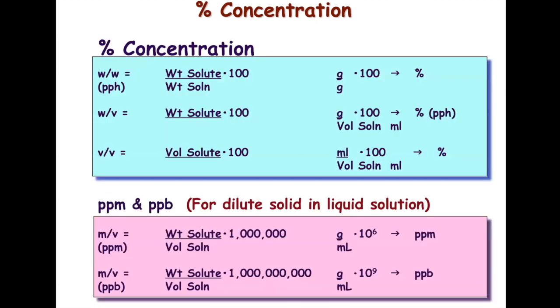Okay, so this is how you would calculate it based on mass percent, and that's what you guys are doing. You're going to have the mass of the residue, which is your solute, divided by the mass of the solution. So mass percent is the weight of the solute divided by the weight of the solution times 100. When you do that, that's a percent. When you multiply by 100, that percent is also parts per 100.